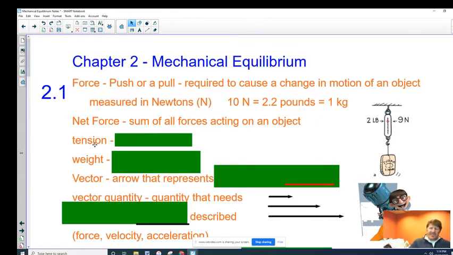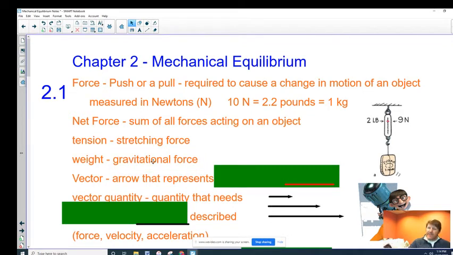So again, this is a special word here, tension. We'll be doing our tension lab beginning of next week. And so tension is a stretching force. Okay, so as something is pulled, that is a tension force. Weight. Weight is something that's really confused often, in that people think that weight is gravity, and it's not gravity. It's the gravitational force, but it is not gravity. Gravity is actually an acceleration. The acceleration of gravity acting on a mass is what gives us weight.